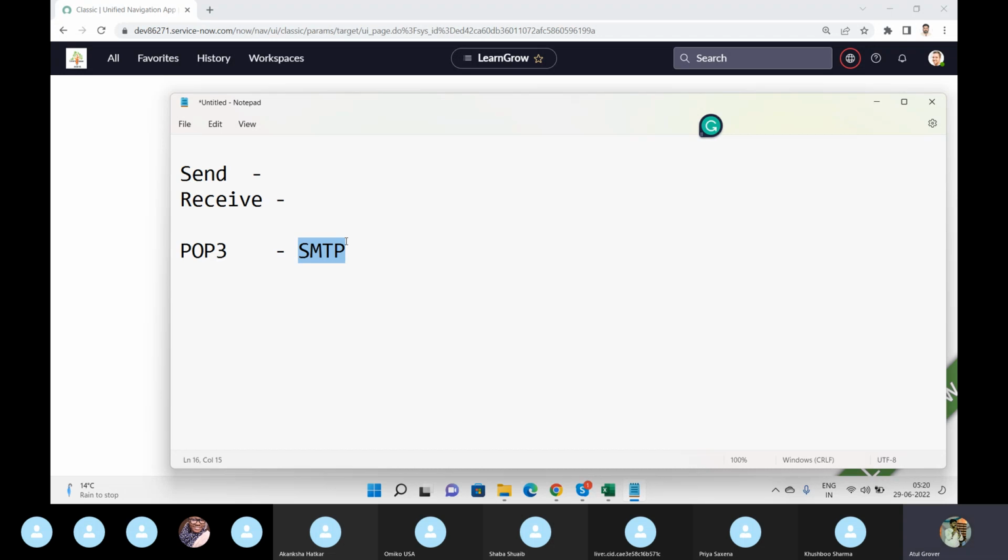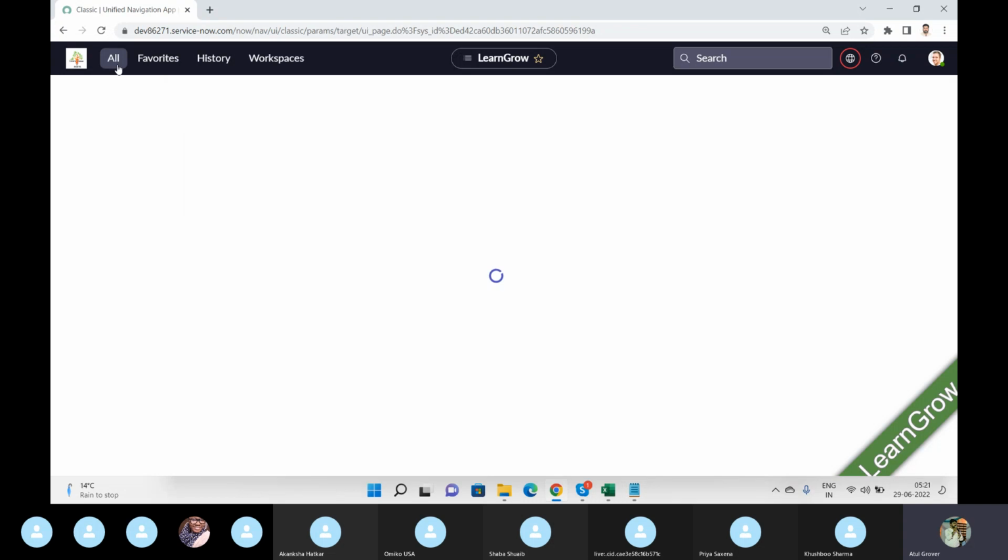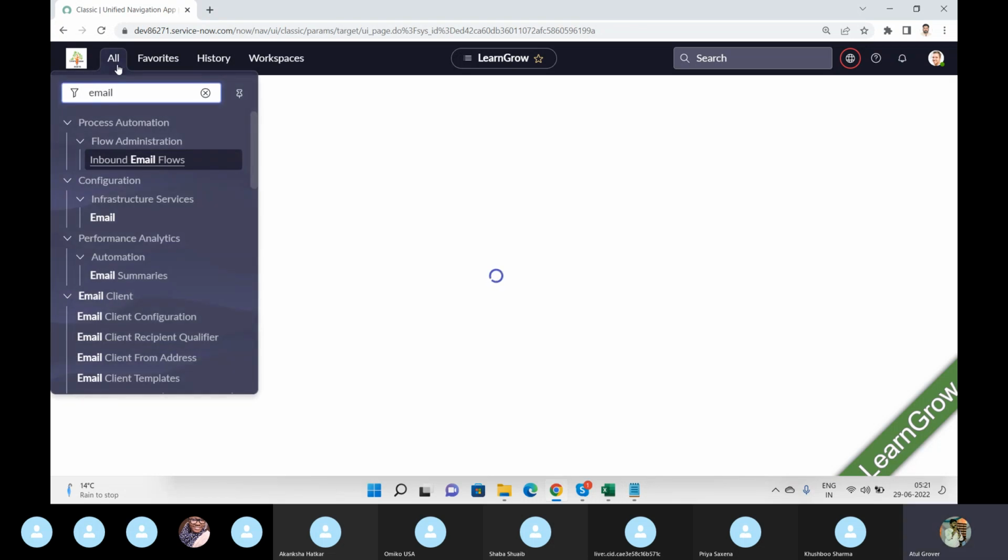Nowadays we are on the Google Cloud, or maybe I can say our emails are on the cloud. Even our official ones are also on the cloud, but they still use the same fundamentals. Nothing to be worried about. We're not going to discuss what SMTP or POP3 is, but you have to remember what this means. If you want to send any email, you have to use the SMTP protocol. If you want to receive any email, you have to use the POP3 protocol. Now let's go here and search for the email.